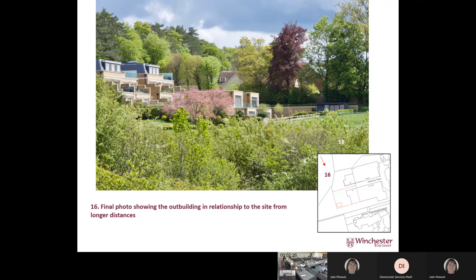We are, however, grateful to our immediate neighbours at number 12 for their positive approach to the room and indeed their wholesome support for it. Other neighbours commented extensively about the proximity of the garden room to the communal garden. We've been careful to ensure that the room conforms with all regulations in terms of location and size and proximity. Our neighbours are rightly concerned about privacy, but so are we. Privacy is, after all, a two-way street, and we're just as concerned to ensure our privacy is maintained as we are to respect the privacy of our neighbours.